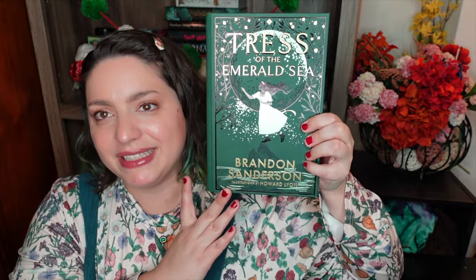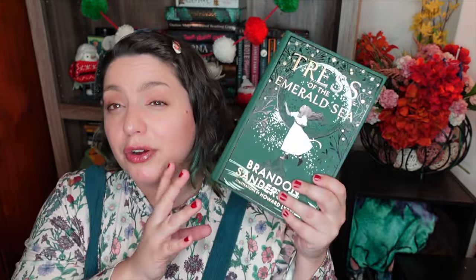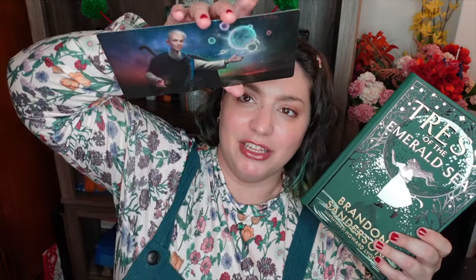The first book that came was Tress of the Emerald Sea, and I do want to note that the quality of these is very high. They are premium hardcovers, they're all very beautiful, the artwork is gorgeous, the endpapers are gorgeous — there are just so many small details that you can tell they put a lot of time and thought into. Each box also came with a bookmark and a pin, and the first box came with a second bookmark — a giant world hopper bookmark with Hoid. In terms of quality, do I think it was worth the price? I would say absolutely. You definitely get what you're paying for in terms of the quality of the book and the added goodies. It feels like a very premium experience, so paying $40 for full-size hardcovers seemed really reasonable, especially because you're also getting the Kindle version included.